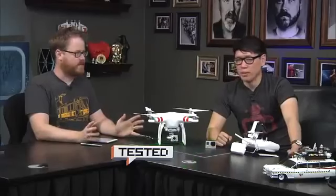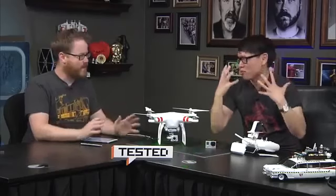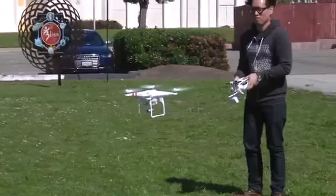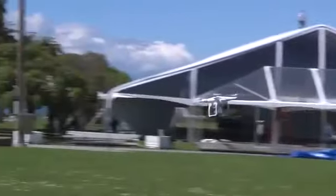That was a blast — it was amazing. You came back and said this is a thing I'm really excited about after flying this for basically a weekend, and I totally get it. I'm 100% in. I don't think there's a piece of technology since the iPhone and the Oculus I've been more excited about than gyro-stabilized, GPS-stabilized quadcopters.